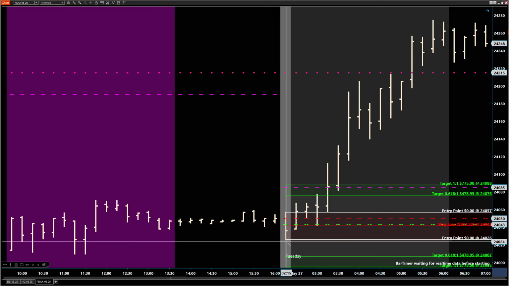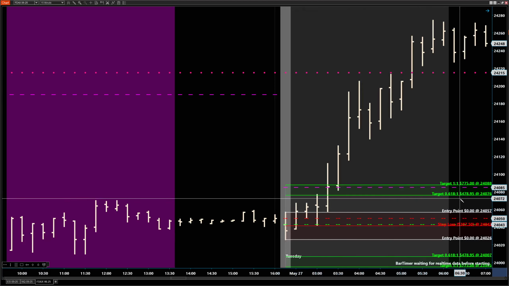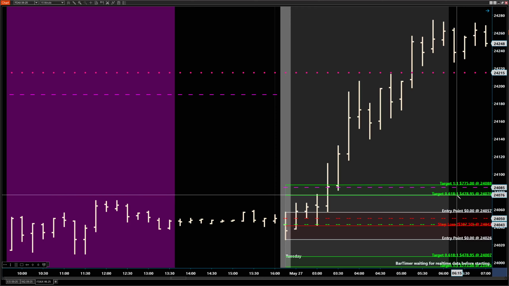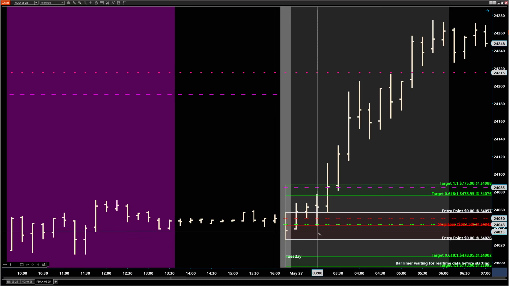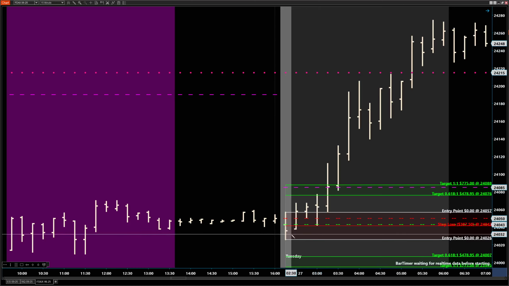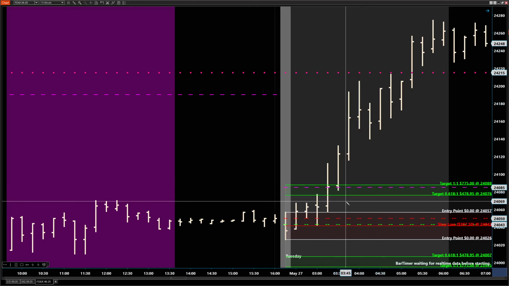Again, for me, I'm taking profits at the 61.8. I'm setting my stop loss about 5 ticks below the midpoint of the opening range. This looks like this also would have been a profitable trade.